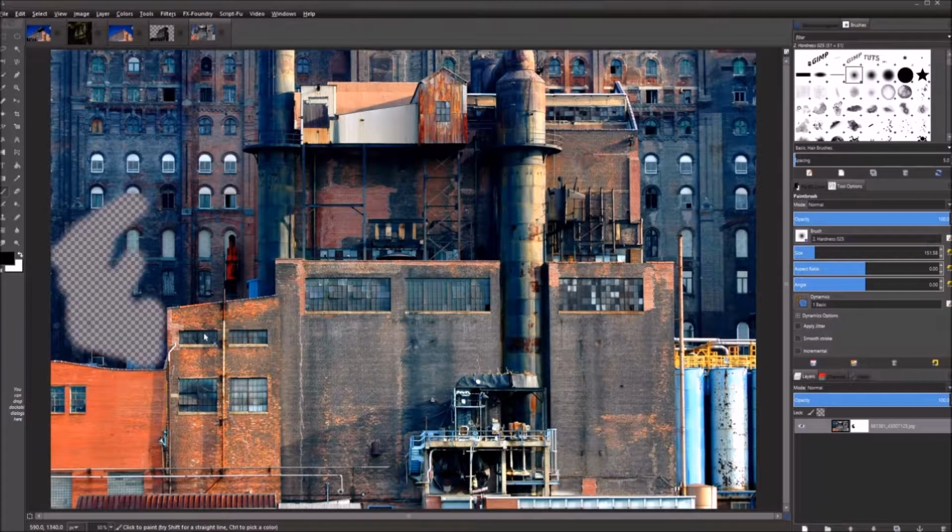All we want is these buildings right here and this right here.